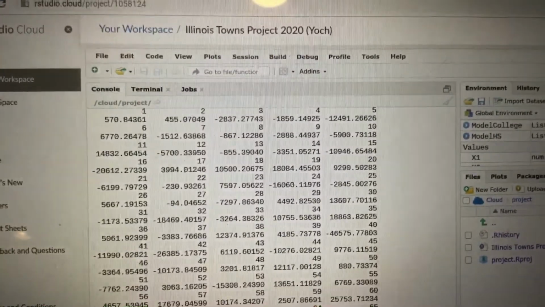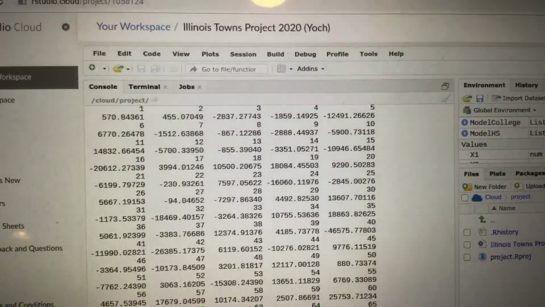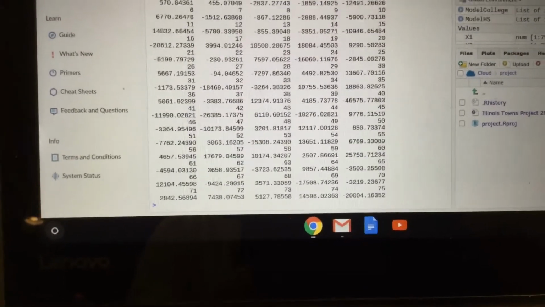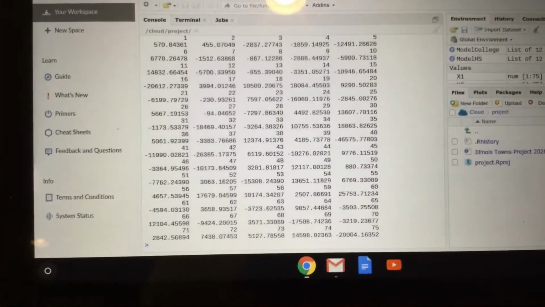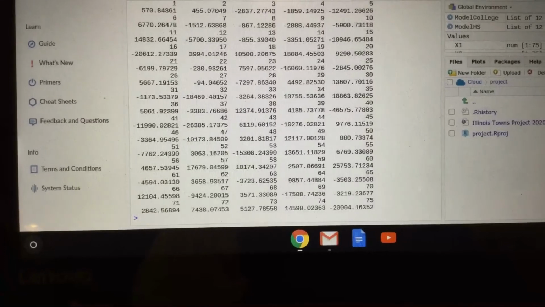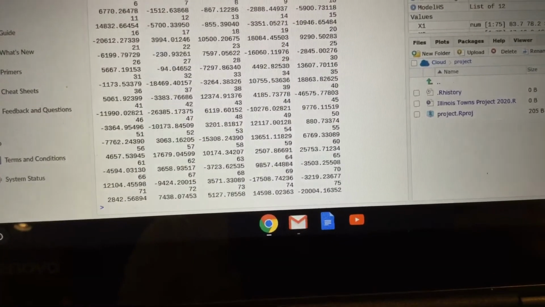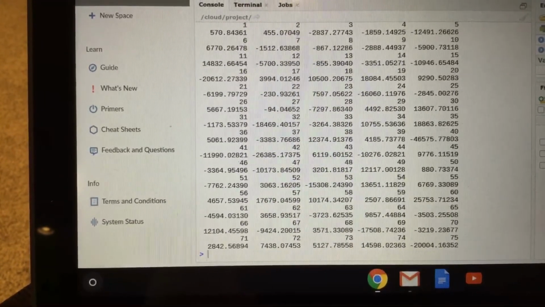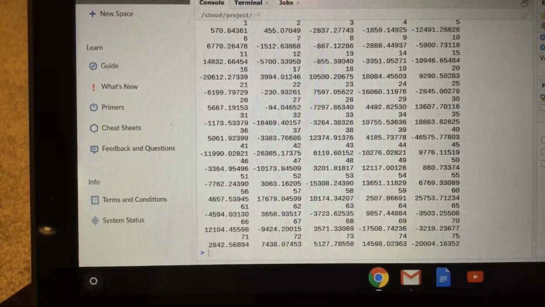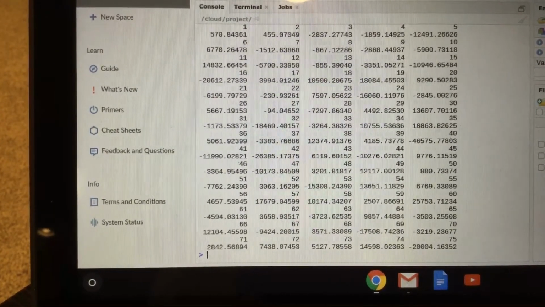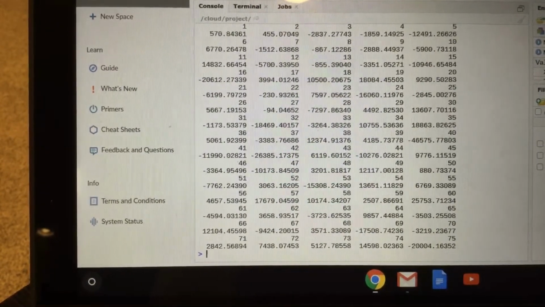Then I have Vandalia. Gillespie is my third town. They're underperforming by $2,837.28, rounded to the nearest penny. All right, I can go through. You are going to highlight the top 5 overperformers and underperformers for each model. So I'm going to wager to guess that Cobden, which is town 75, is probably one of the top 5 underperformers. They're underperforming by $20,000. If you look here, again, the town number is always above the residual. So if you look here at town 16, they're underperforming by $20,612.27.